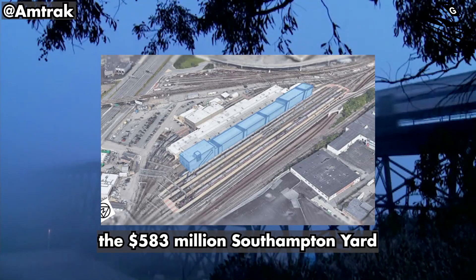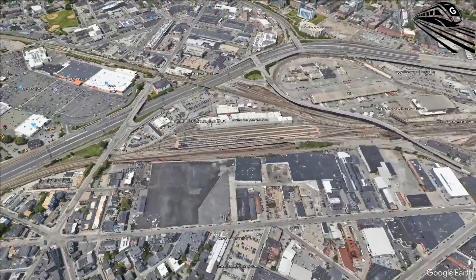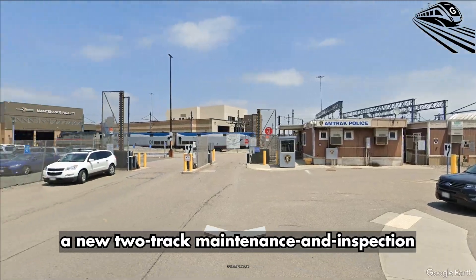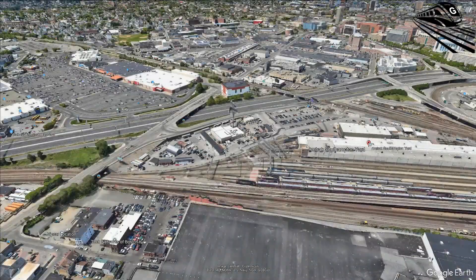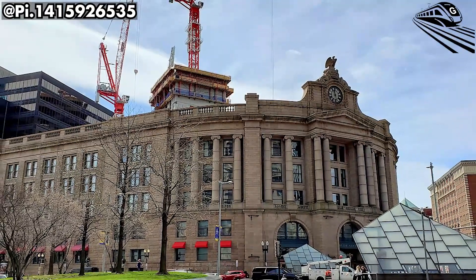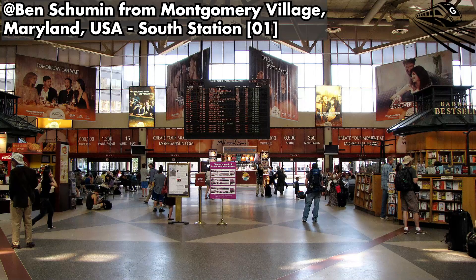In Boston, the $583 million Southampton Yard program leads the way. Managed under a design-build partnership between SPS New England and Railroad Construction Company, it's the prototype of how Amtrak intends to modernize while keeping service live. Construction is phased, so trains continue to cycle through as crews add a new two-track maintenance and inspection building and convert the existing regional shop into a dedicated service and cleaning hall. The concept mirrors an automotive pit stop — multiple tracks, modular tooling, and on-site parts storage to minimize downtime. Once complete in 2029, Boston's South Station will see shorter layovers, cleaner sets, and steadier departures benefiting both Aero and Acela formations linking New England to New York, Philadelphia, and beyond.